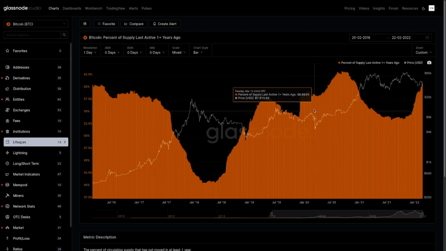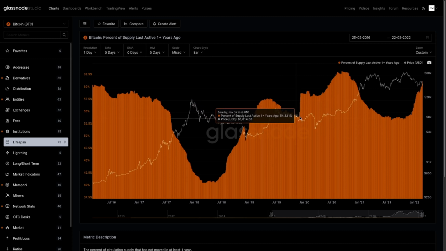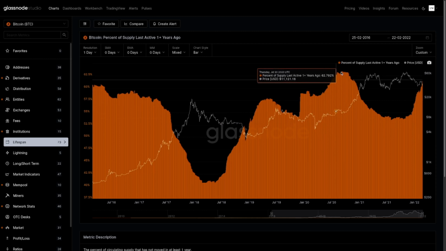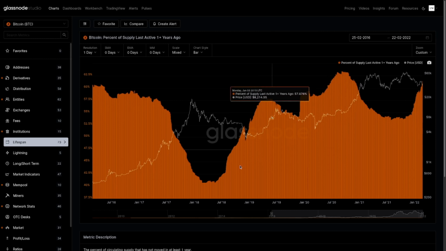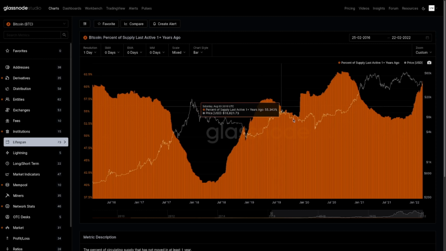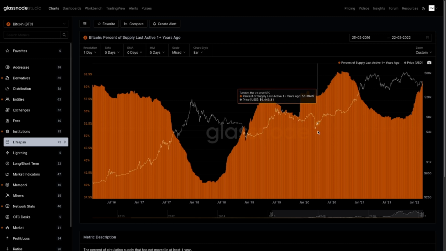We had a period of sideways where a number of these coins started getting spent, the overall accumulation slowed down, but then we moved back into the full scale accumulation and hodling just before we started the rally before the all-time high. So what we can see is that this can take some time, and depending on how we classify our bear market, was 2019 part of the bear? Was it a mini bear and a mini bull all compiled within a larger scale bear? But what we generally see is that we get this rising up of the older supply, which is really telling us two things: that the people who have older coins are spending less of them, which is showing conviction. And over the long term, there is a constricting of supply.